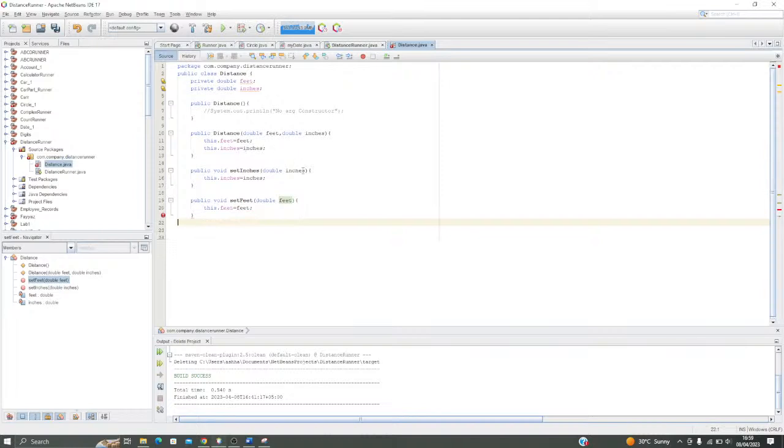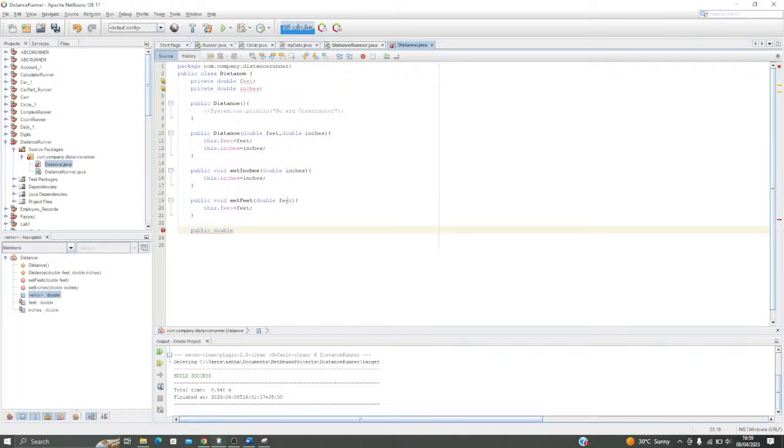Okay, now we need to get these values, for which I'm gonna use public. But here the logic is, to get these values you wouldn't be using void. What we would be getting in result will be the value of the instance variable feet. We used feet with the double data type, so it will be returning double values.